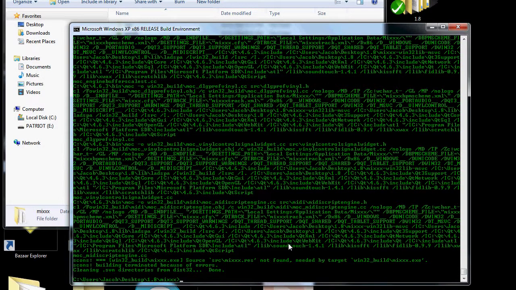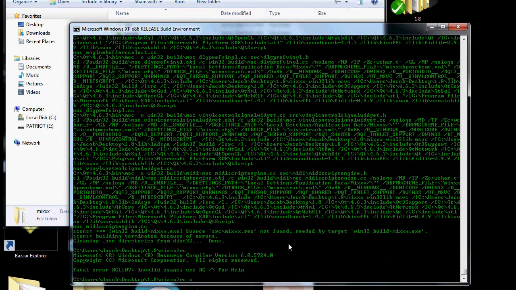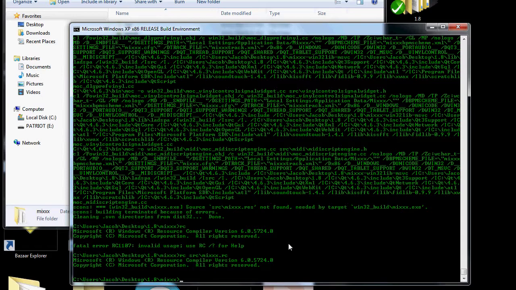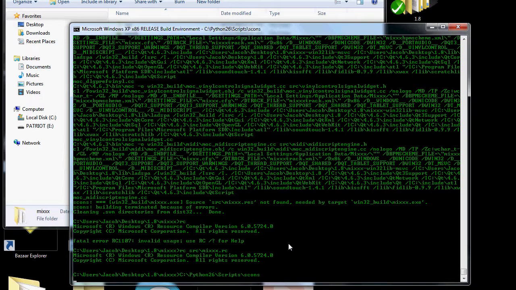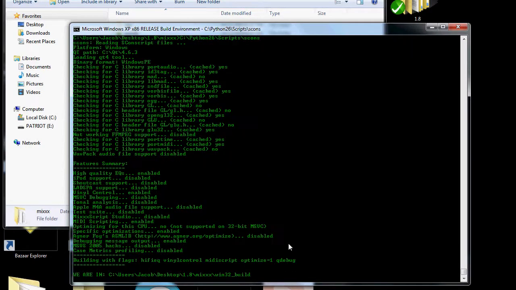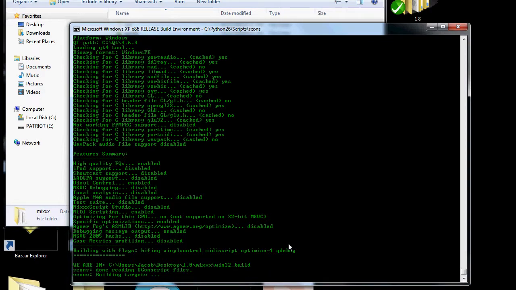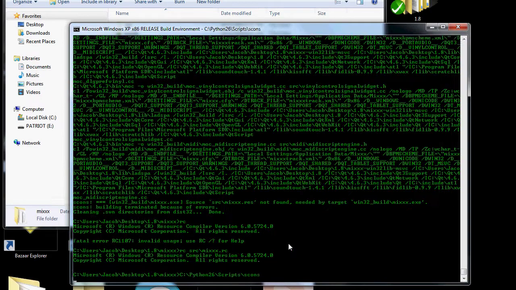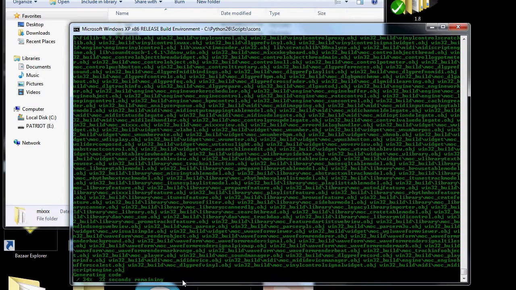Okay, so compiling Mix, we have an error. By the way, that last part was played at 70 times normal speed. Takes quite a while. Basically, we just need to make mix.res from mix.rc. This is just a resource file that points to the icon for the program. The rc command is built into Windows, and allows you to basically convert from rc to res. SCons keeps track, or scons. It's the building tool that the Mix project uses. It keeps track of the build process, so when we start it again, it starts right where we left off, and we can move on.